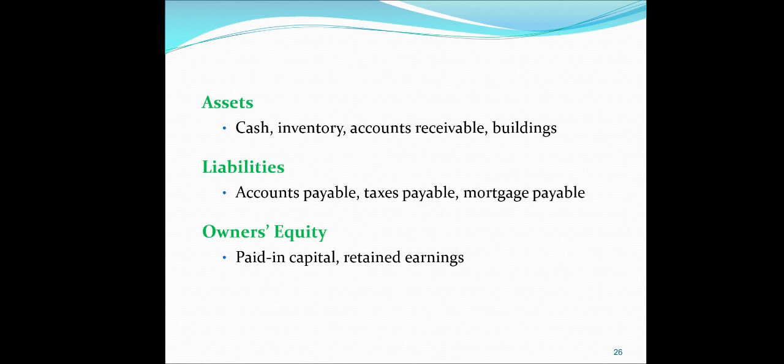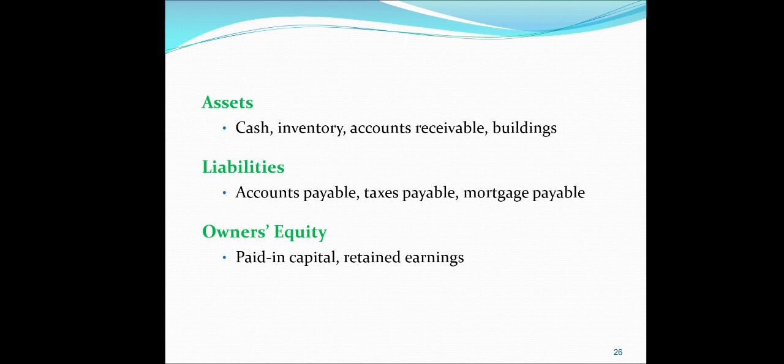Why? Because you, the owner of the business, put in 30,000 cash. You invest in the business. When the business is making profit, the profit belongs to you, the owner of the business. So if the business is making profit, then the owner's equity will increase. You invest 30,000. After 1 year, the business is making a profit of 10,000. So now at the end of the year, the owner's equity becomes 40,000: 30,000, the amount you have invested, plus 10,000, the profit made by the business.